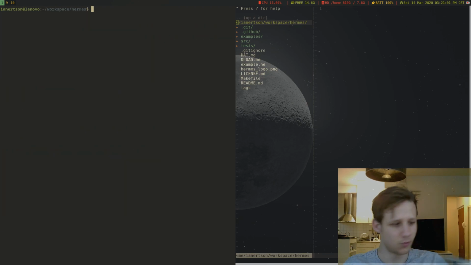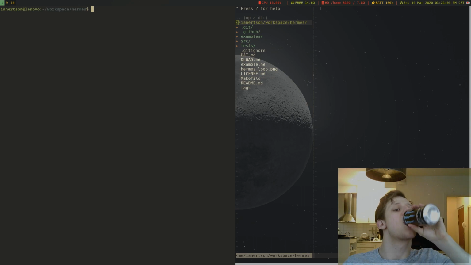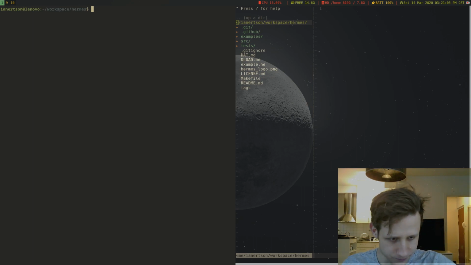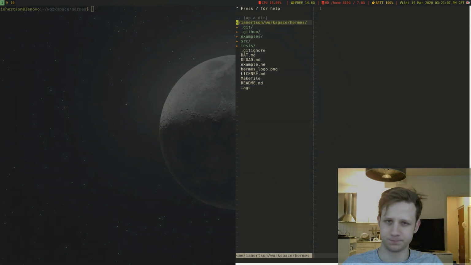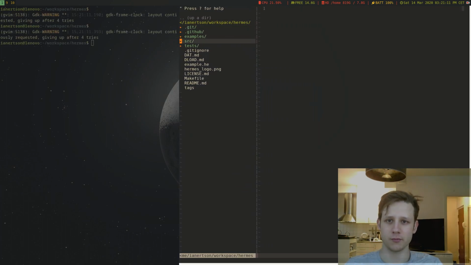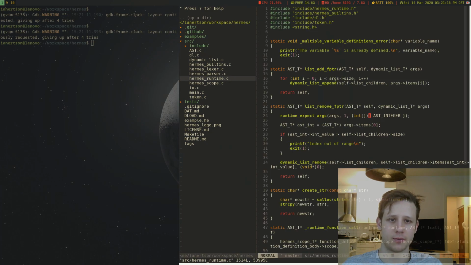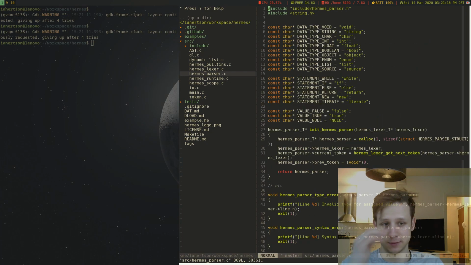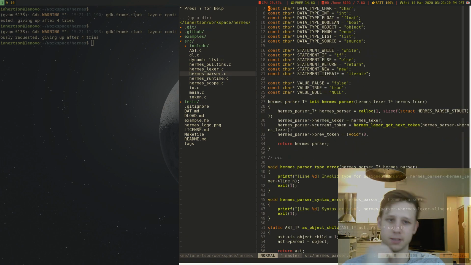So let's do this. When I implement the assert statement, I think we should go into the parser, because here's where I have the other statements.